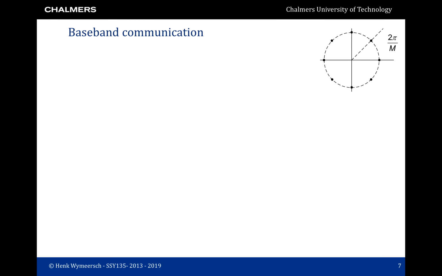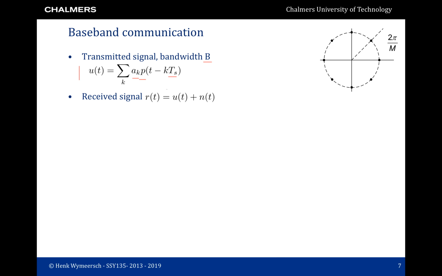The next 3 slides will be a brief review of baseband communication over an additive white Gaussian noise channel. Here we consider a traditional baseband signal comprising symbols A_k drawn from some constellations such as DPSK, pulses p(t) with a certain bandwidth B, and a symbol slot duration Ts. The received signal is then simply u(t) plus additive white Gaussian noise. The signal itself has a certain power, PR, and the noise has a certain power spectral density, N0/2 watts per hertz per real dimension, so in total N0.